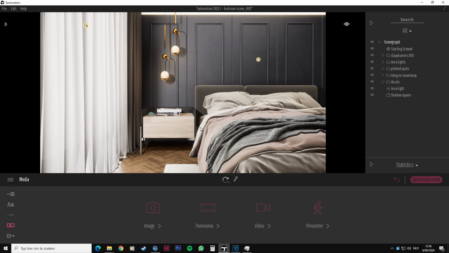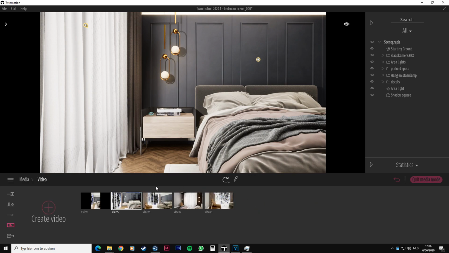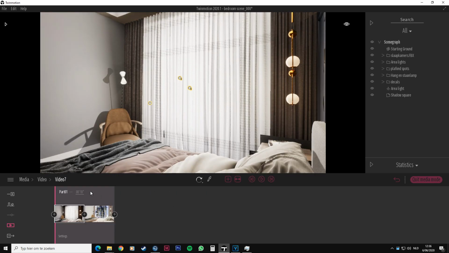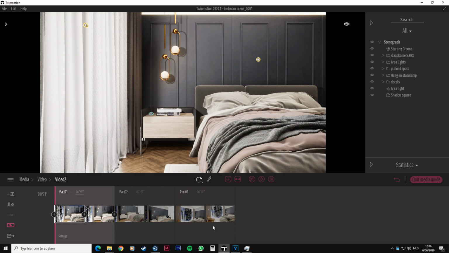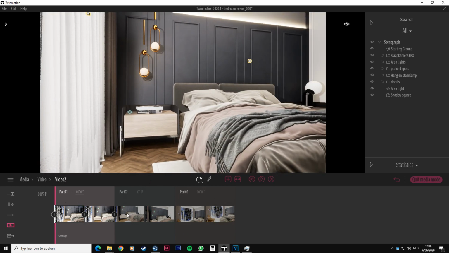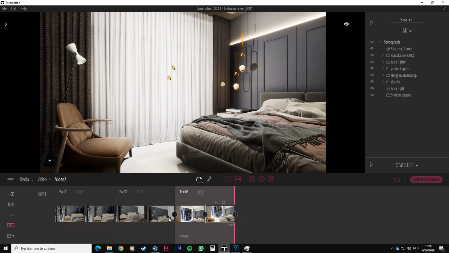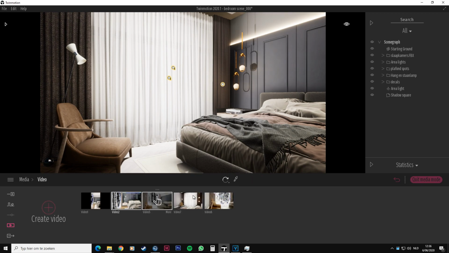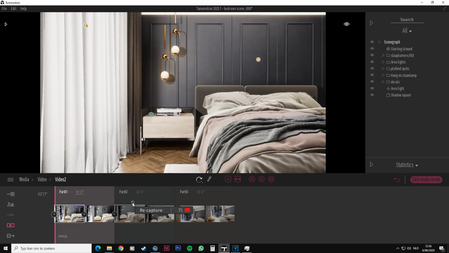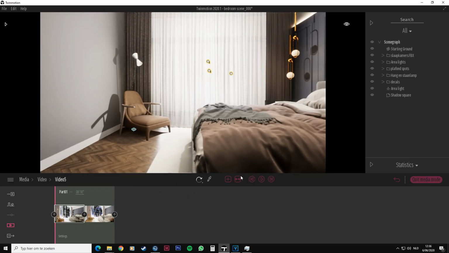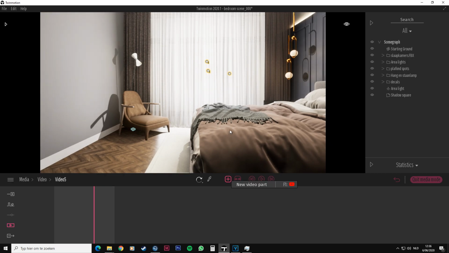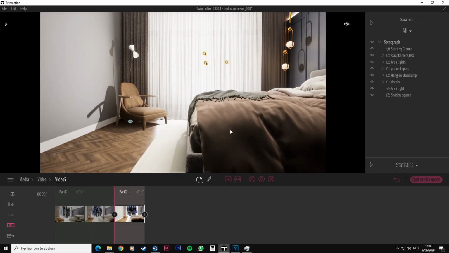For the videos, you can work in different ways. You can make separate pieces and glue them together later, or you can make a whole video in one take. Everyone has their own preference on how they work. Usually, I make movies from multiple parts because this makes it easier to rework parts without having to re-render the whole clip. To create one clip, press the Add a new video part button each time to add a piece. Set the time and the other settings and you will be able to render your video in one piece.